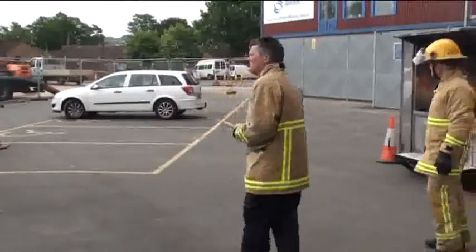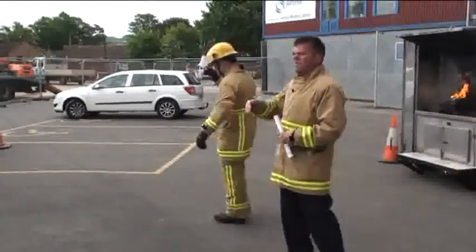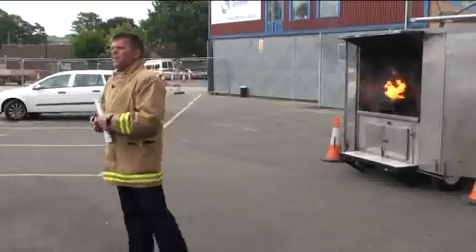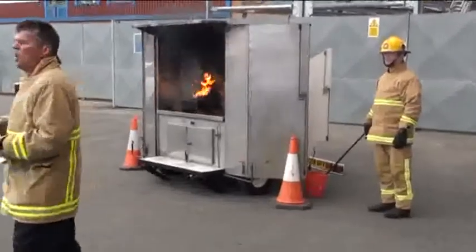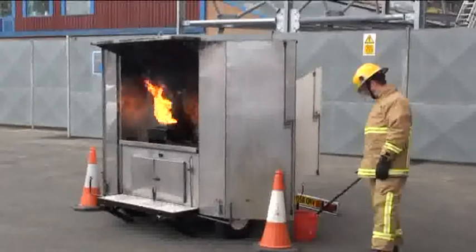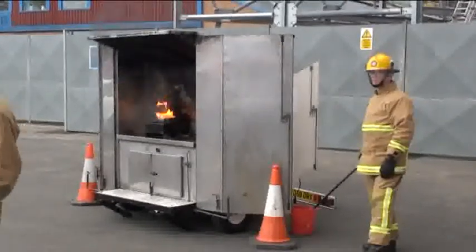So now we're going to demonstrate. In the bottom of that pan is normal cooking oil, please believe me, that's all it is. I'm sure you can smell it. Can you not smell it? No, the ring's going this direction, you're alright. It's just normal fat, normal oil that you would use at home to cook your food in. There's about 1.5 inches in the bottom of that pan.